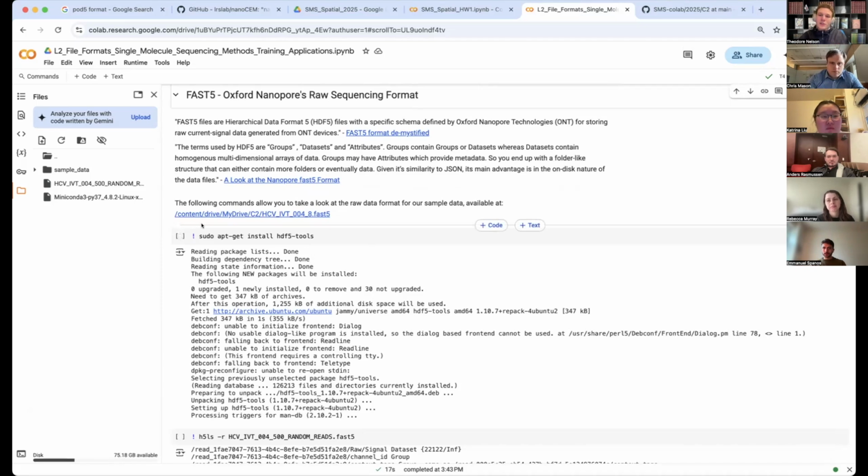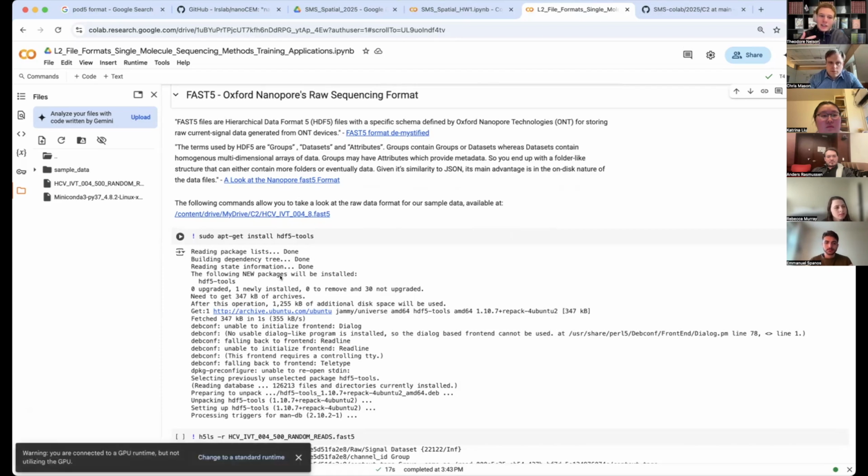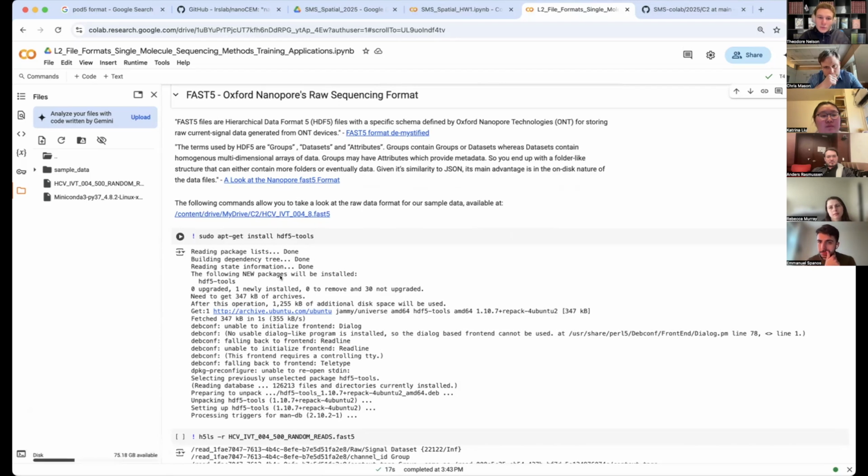And so the FAST5 needs to be much more expanded, in a format where it can handle all of this extra high-dimensional data that gets abstracted away when you move into the FASTQ file. For example, here I have HDF5 tools. HDF5 is the file format that FAST5 is built on. It's a shared data structure where you have groups, datasets, and attributes, with the groups and datasets being multidimensional arrays of data and the attributes providing lots of metadata, and you can flexibly customize how many attributes, how much metadata, and what the input data is. It's similar to JSON format, if anybody is familiar with that.